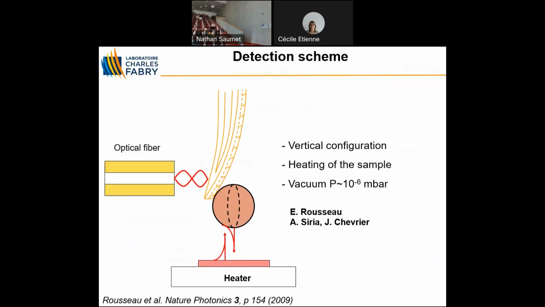To measure the temperature, we use a cantilever here. This is an atomic force microscope. This is a glass fiber that is glued on this cantilever. And this cantilever is bimorph. It has a part of gold and a part of silicon nitride. They have different dilatation coefficients, so they bend if the temperature changes. So this is extremely sensitive, and it enables you to control the temperature. And you can make an extremely accurate position measurement of this cantilever using interferences. So this is an optical measurement.